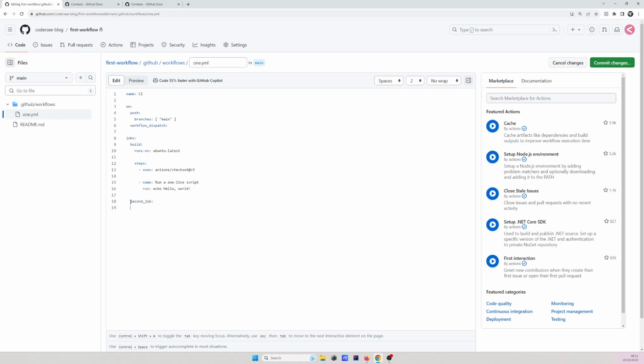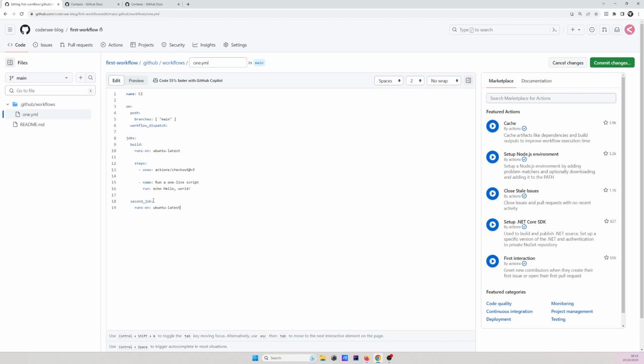job. Excellent. As we can see, GitHub web application is pretty smart and allows us to check our YAML code. We can see that a job requires either runs on or uses. So in our case, I will simply copy the value from the first job. So again, we specify the runner on which the job will be running. In our case, this will be an Ubuntu worker. Runs on Ubuntu latest. Wonderful. We can see that the error disappeared.